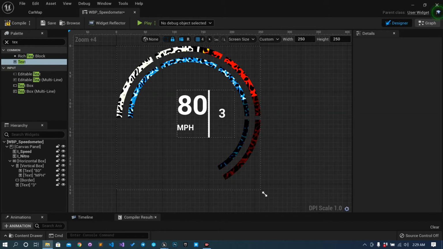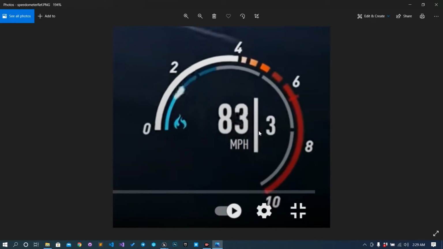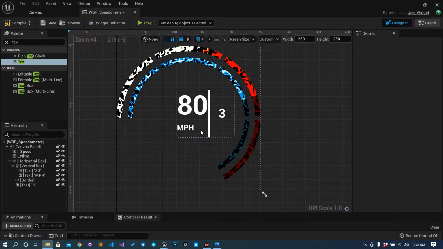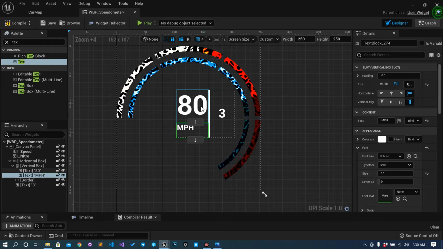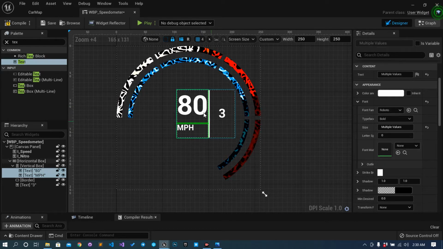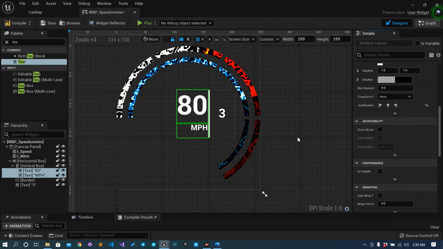Okay, just for the reference, let me just open the reference here. We just have a little bit thick line, so we will just thicken it, and it is just kind of dark. And I think in the future we will just change the font. Okay, but we will just work with these fonts for now. Just click these two texts, and I will just right align them.